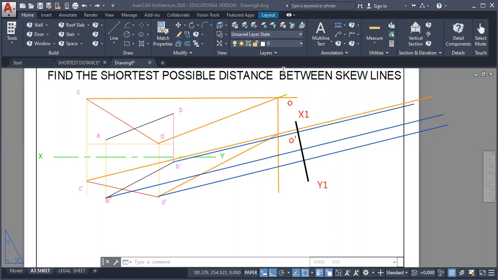So I change the color of my line to something different, probably brown. So I go back as I locate this. The distance is here. This is the distance.